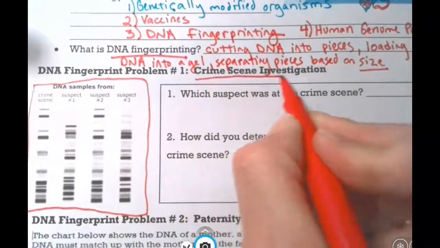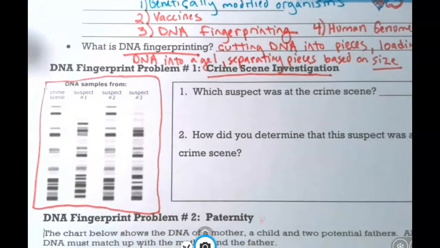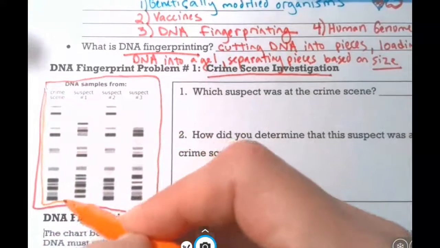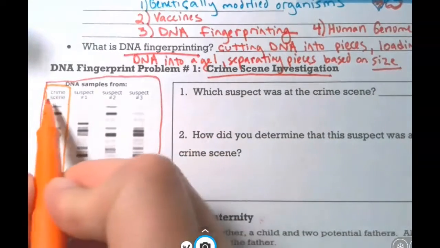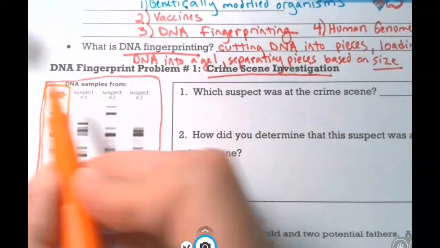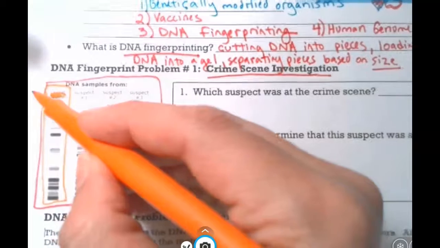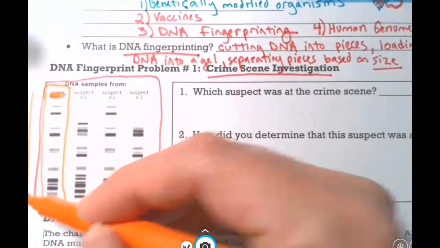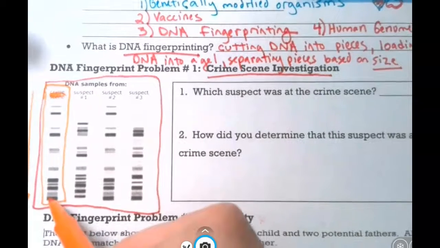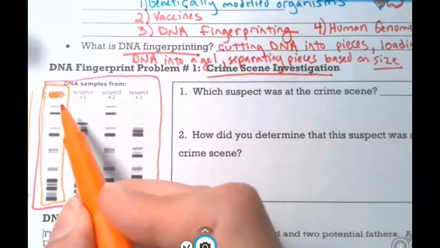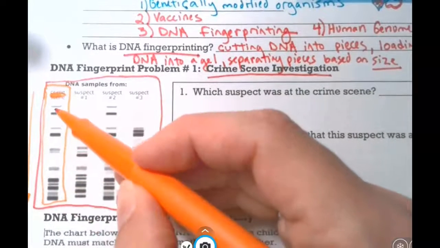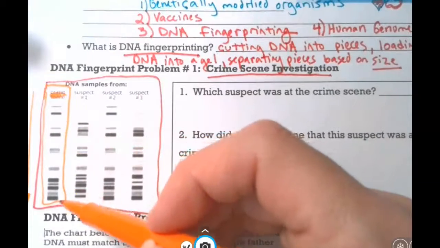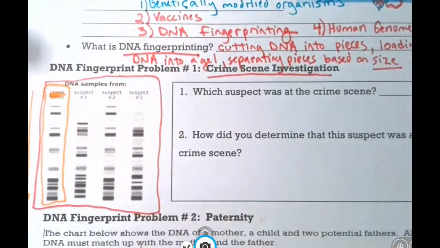The first one is a crime scene investigation. Let's say that you collected DNA from a crime scene. Here's the crime scene DNA. You then used special DNA scissors called restriction enzymes to cut that DNA up into pieces. That DNA would be injected into this part of the gel. Electricity would run through the gel, forcing the DNA to all move in this direction. Smaller pieces of DNA would go farther in the gel, and bigger pieces of the DNA would get stuck at the top of the gel. So what would happen is the DNA would be separated by size. And this is called the DNA fingerprint because it is unique to this person found at the crime scene.